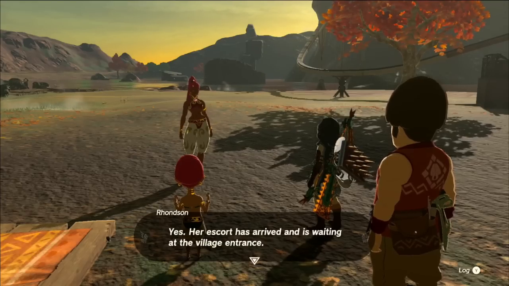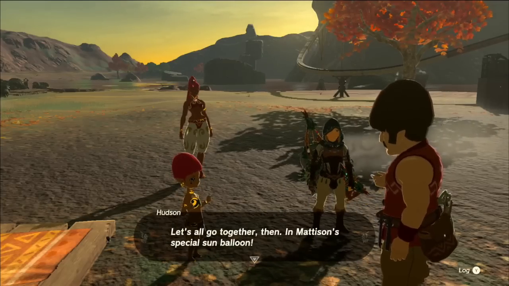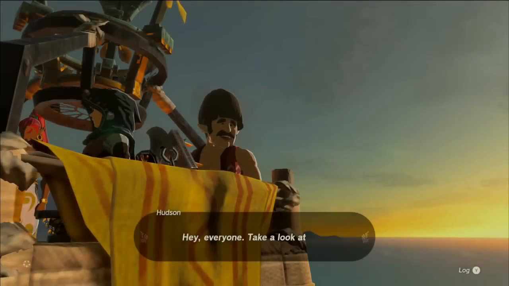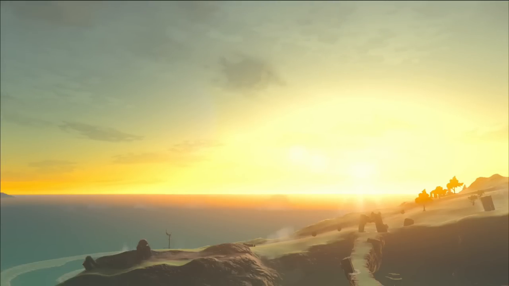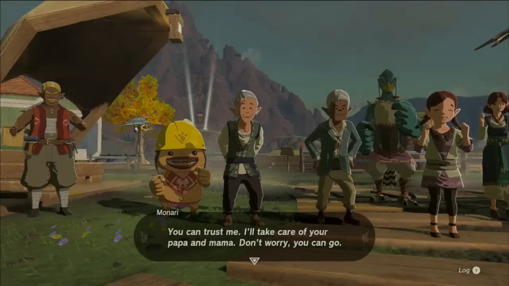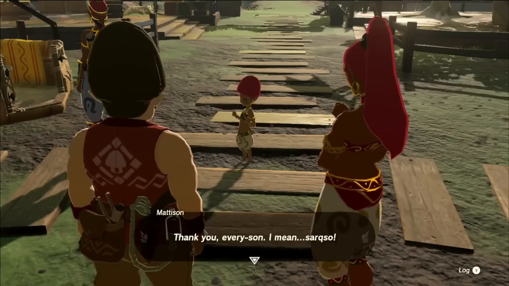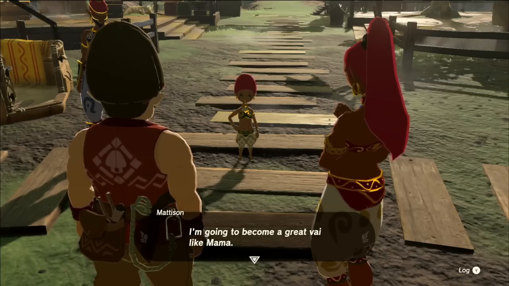Her escort has arrived and is waiting at the village entrance. Alright, well. They're gonna go up. I have nothing to do with your family, but I guess I will. Man's got me emotional, man. Look at that Goron. He's so happy. He knows what's going on. Thank you, Sunderlands. I mean, what? How do you even say that?